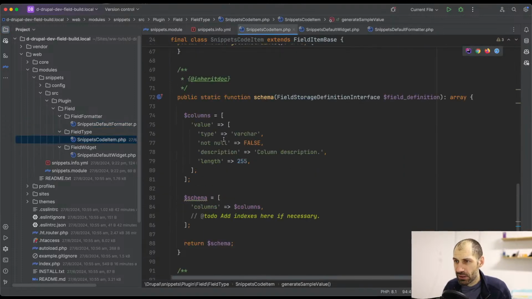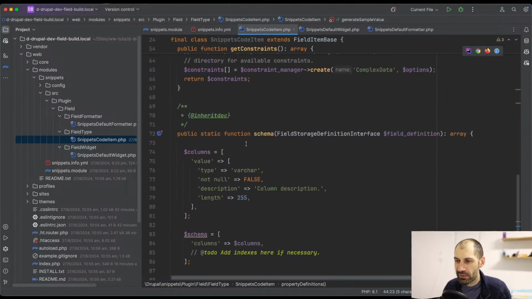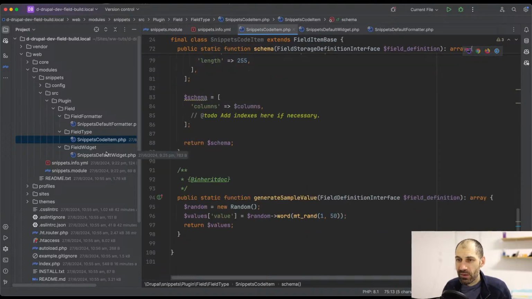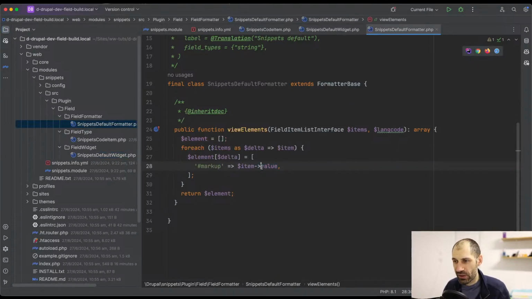If we come up to the top here, it starts off by defining your property called value. Then you define your column, because that property called value is using it. Then in the widget, we can pre-populate the value property this way. And then with the formatter, it does the same thing as well. We can get it this way. So this value is a kind of standard, and it's used everywhere. But you don't have to call it value. You can call it whatever you want.